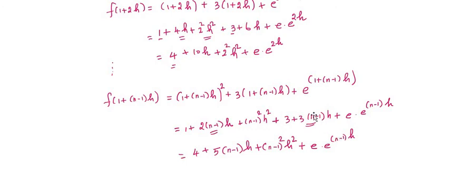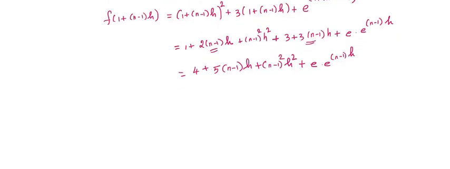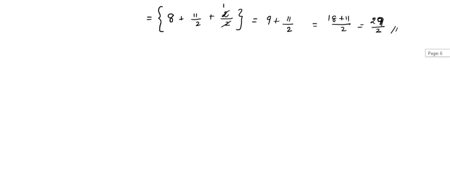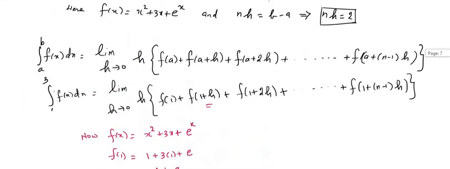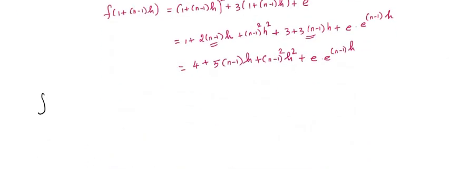Hope you understood. Hereafter, just by practice, directly we can write this one, or even we can substitute the formula also. Now we'll go for the formula to substitute all these things. Understood? Now take the formula and substitute. The formula is integral. What's the question? Integral of 1 2 3 x square plus 3x plus e power x, that is integral of (x square plus 3x plus e power x) dx.